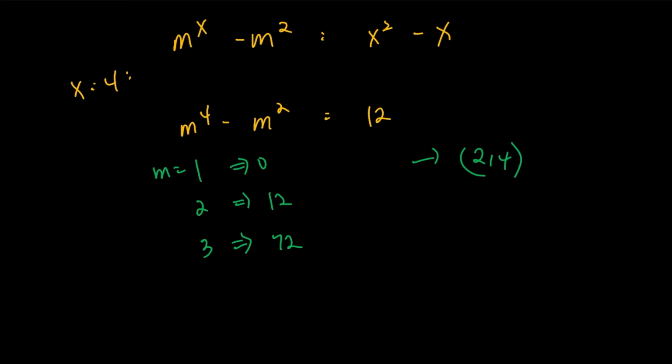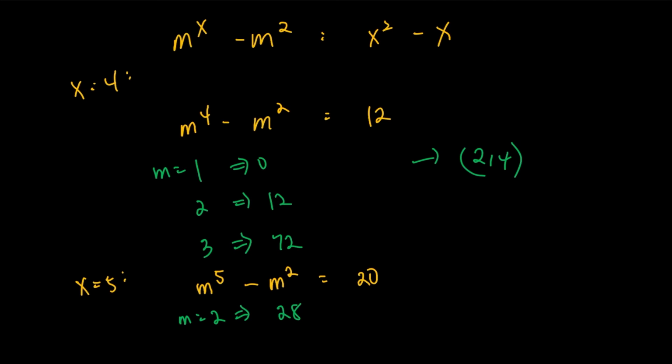All right, so finally, let's try x equals 5. Oh, a bit of a spoiler. I said finally. But let's just try to see x equals 5. So m raised to 5 minus m squared is going to be equal to 20. M equals 2 is going to give me 32 minus 4, that's going to be 28. That's already big. Now, m equals 1 is obviously going to give x to be 1, as mentioned.